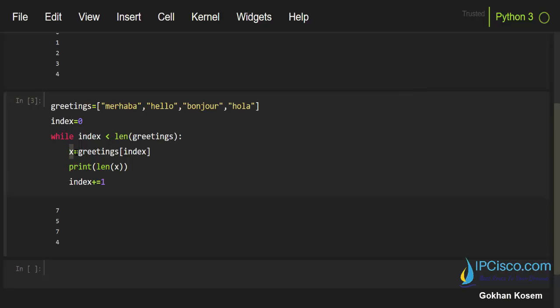So x is a string and this will print the length of this string. And after that we increase index and go to the second item. So every time we calculate and print the length of the string item.